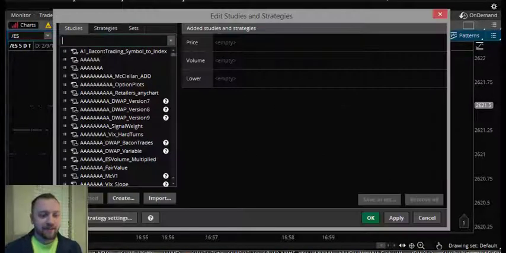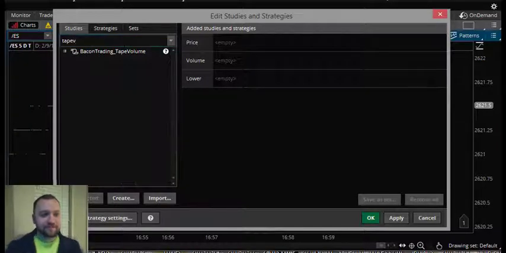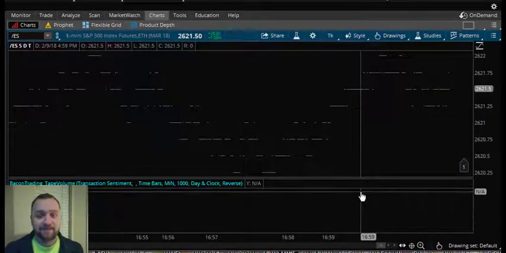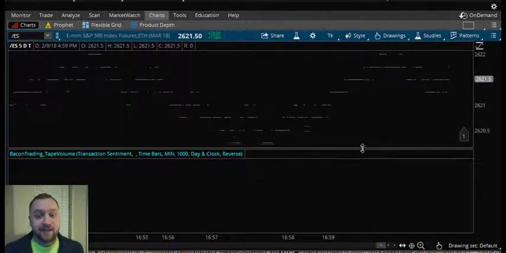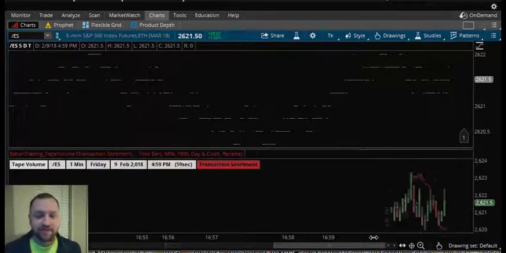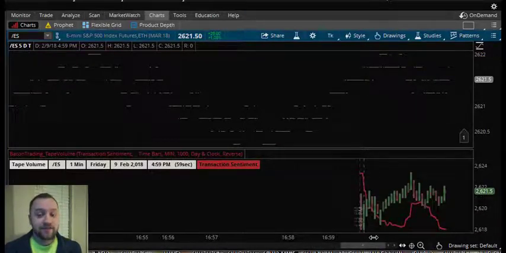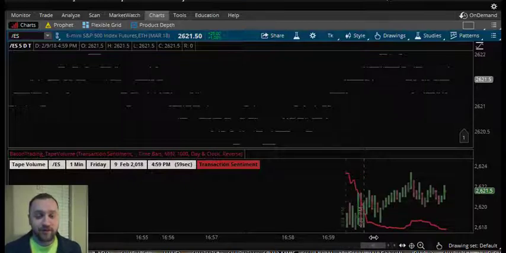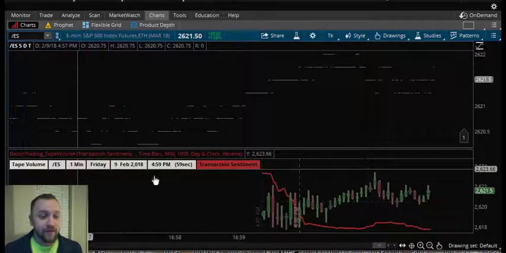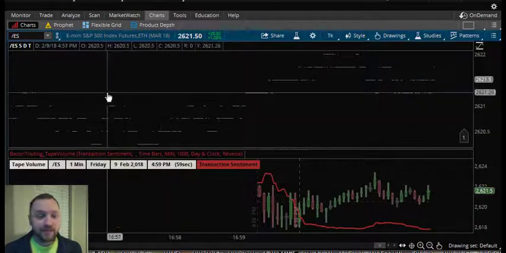All right, let's open this up, and I'm going to open up the tape volume. This is the tool I have built to make this happen. Ever since day one in trading, I have been bugged that I can't do this, and I have had people ask me, and I worked really hard to figure it out, and we finally got around the walls that they put up for us. So you can see what's happening here is it's building the 1 minute chart right off of the tick data here.